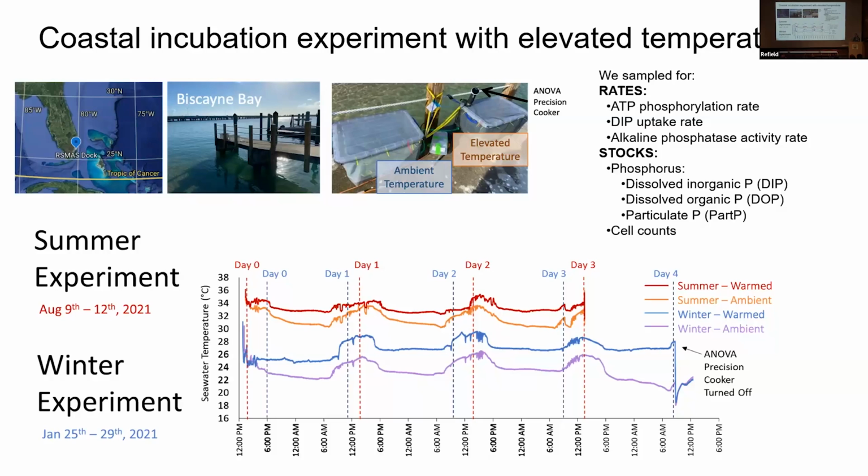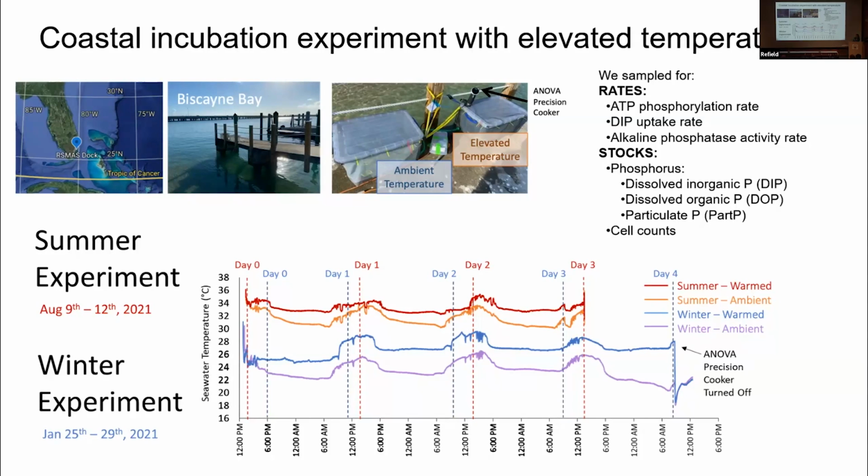And in the summertime, we'd started out with an a priori cap that we'd set for ourselves of how high that temperature we were going to allow it to go. And we were at like 36 degrees Celsius. Sounds like a crazy temperature, and we don't want to bake our microbes. And then the ambient surface seawater hit 34 during our experiment. So we had a small difference between our elevated temperature and ambient there. Miami was breaking a lot of records that August 2021, and Miami's been continuing to break all kinds of climate records on land and in the ocean. So we now see, since then, temperatures like this in the surface water all the time. So these are really relevant questions. How is the ecosystem changing?